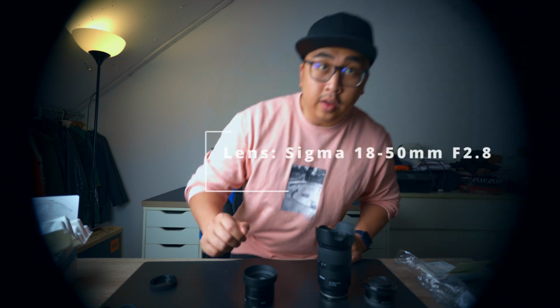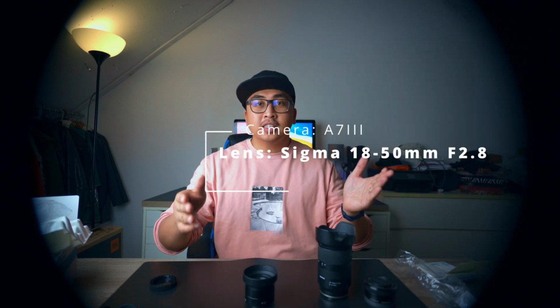Let's put this little guy on the big guy to see how that looks. Alright, so if you put an APS-C sensor lens on a full frame body, then you will get this vignetting, what you're seeing all around me. But if you zoom in a little bit, it actually gets smaller. Alright, so that's strange, feels like I'm in a little tunnel.